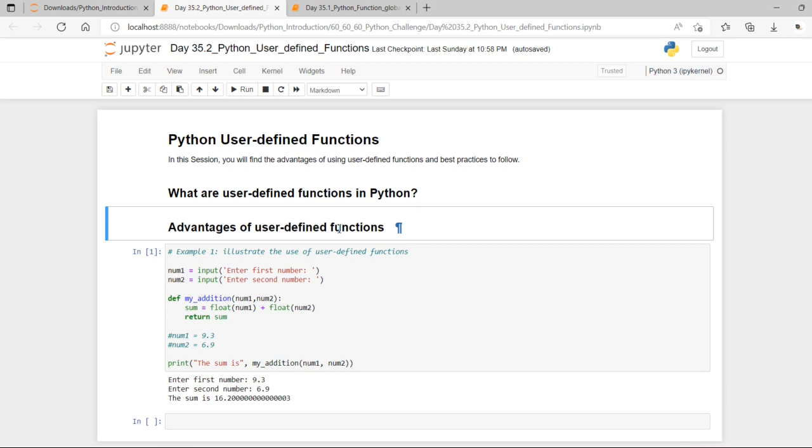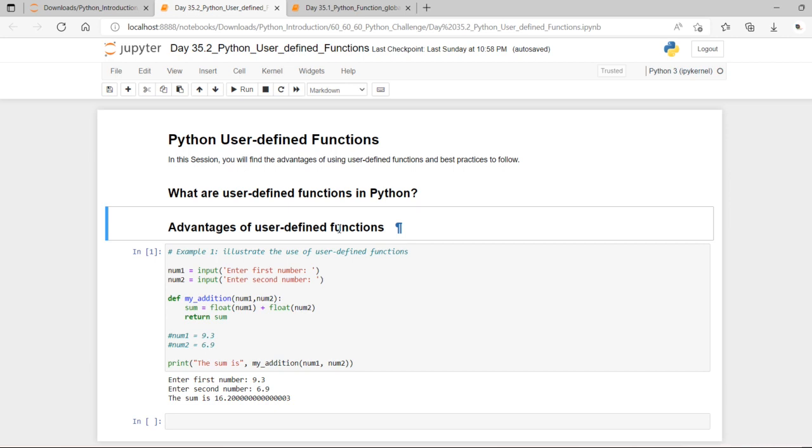Next, if repeated code occurs in a program, a function can be used to include those codes and execute them when needed by calling that function. And last but not least, programmers working on large projects can divide the workload by making different functions.